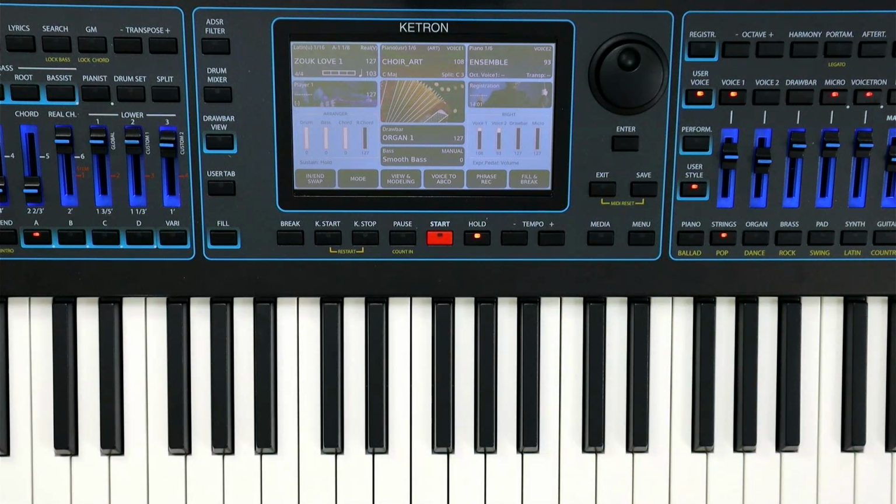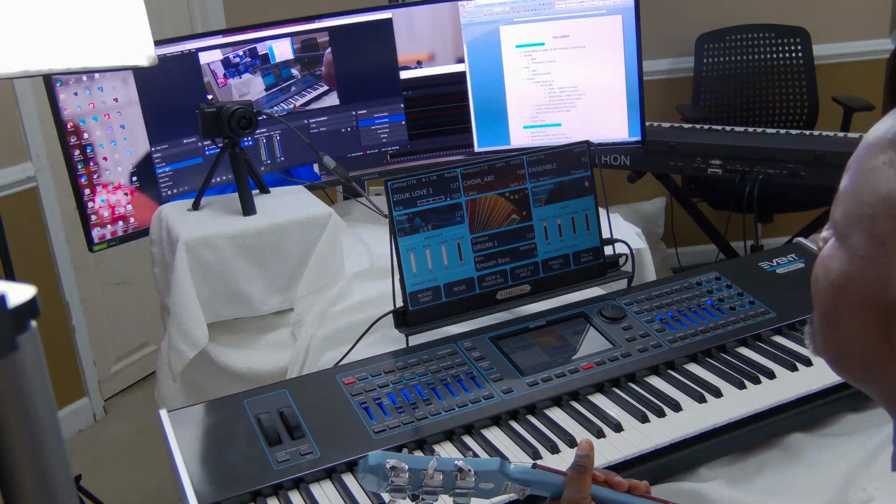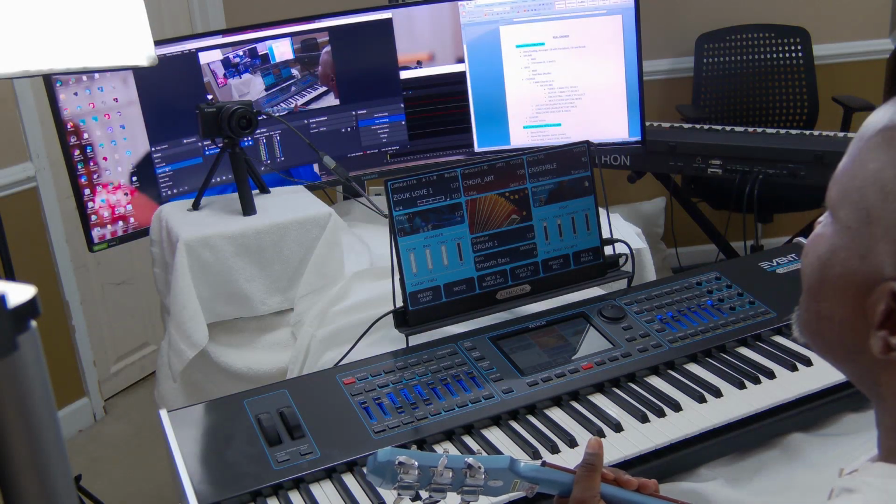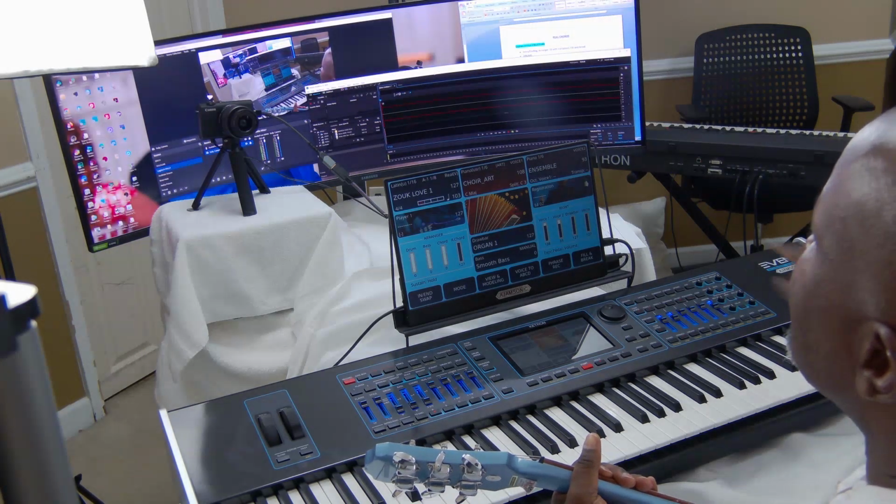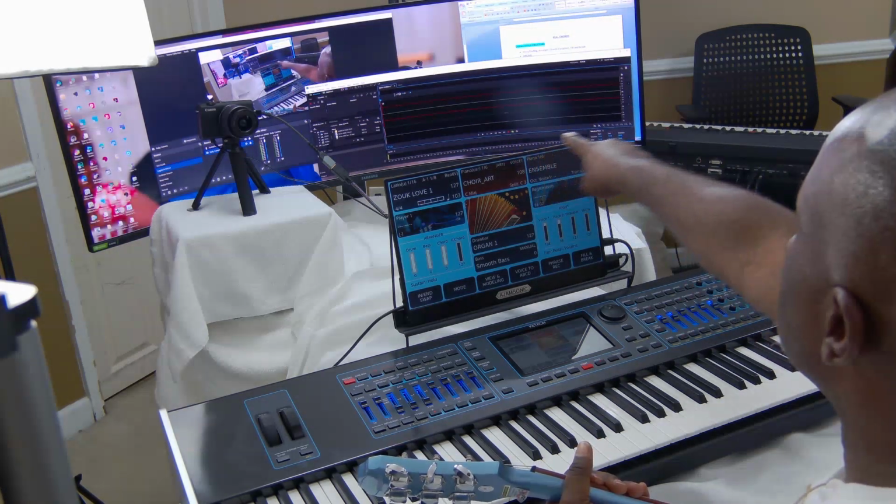my DAW, and I'm using Audition right now. Of course, other people can use Pro Tools, whatever that you want to use to be able to do the recording. Let me show you an example of what my studio here looks like so you can see what I am seeing, okay? So I'm going to go in and I'm going to go over here, okay? That is my software over there, all right?